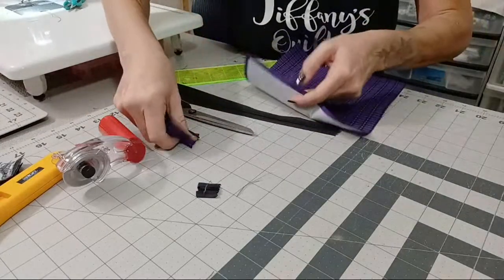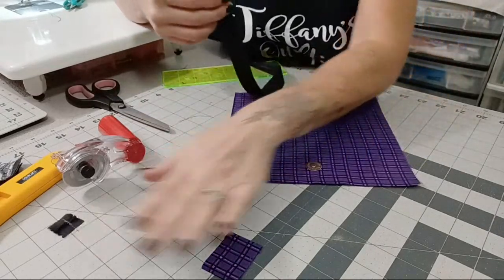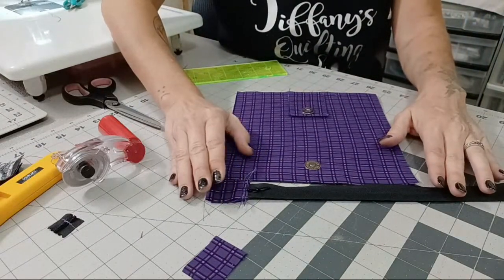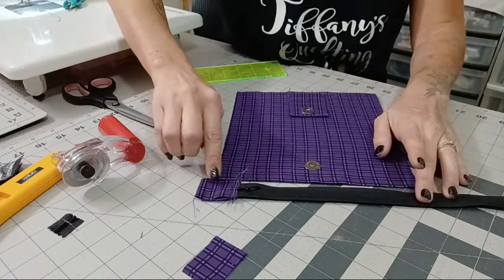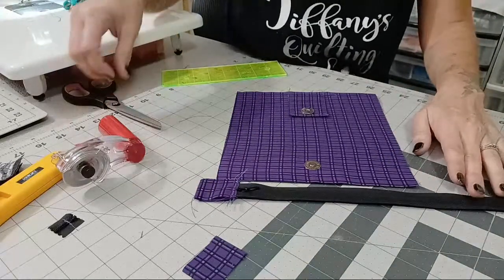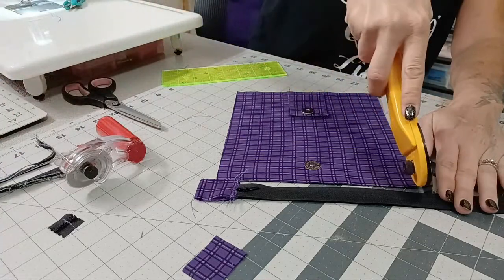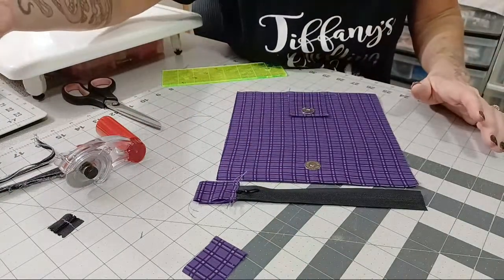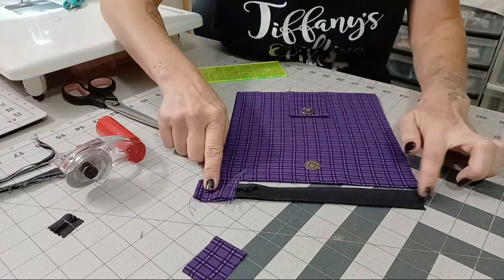First, we want to make sure that we have the right amount of zipper. So we're going to lay the outside of our bag, or I said it again. Wow, we should just smack me every time I say that. I'm going to lay this right here, and I'm not really going to be using this whole section, so I'm just going to kind of line it up. And I am going to take a rotary cutter, and I'm going to snip away my excess zipper. So technically you only need an 8-inch zipper, but you're still going to be snipping some away, just so you know. So I snipped away that part of the zipper.